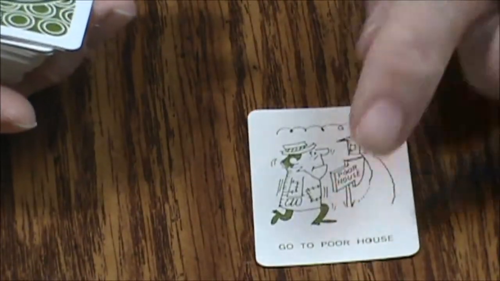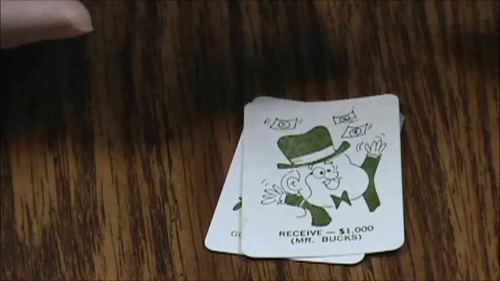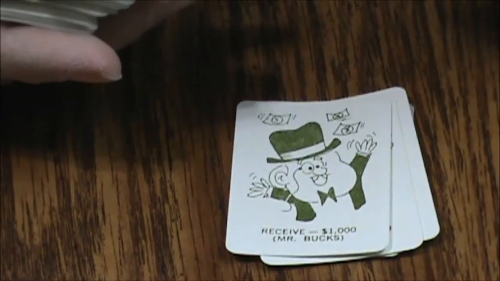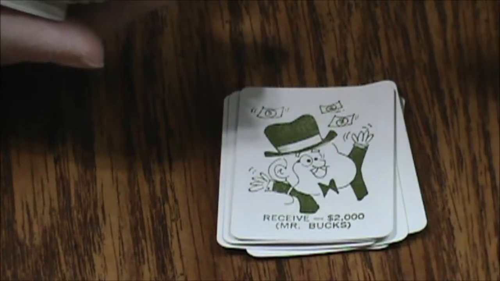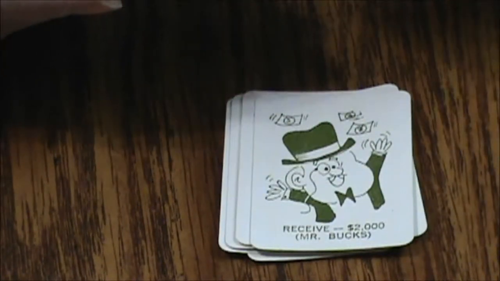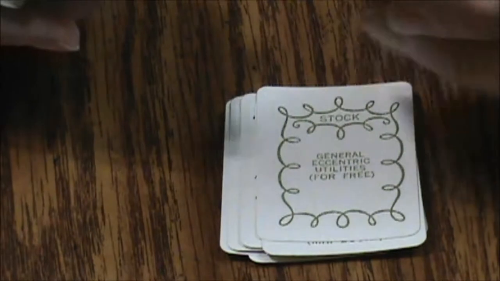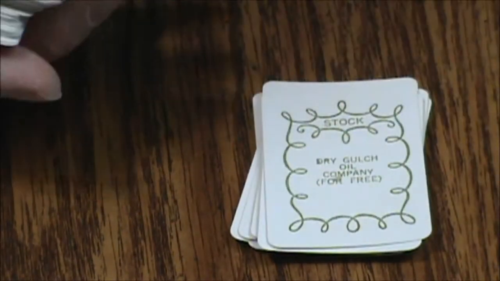So some of these have a little art on them, like this one's Go to the Poorhouse, then you've got Receive 1,000, Mr. Bucks, things like that. There's duplicates, of course. There's a duplicate right there, a third one of that, another Go to the Poorhouse, Receive $2,000, a second one of that. Then the stock, General Eccentric Utilities for free, another stock. And these all are like victory conditions for the game. The more stocks you have, the more your points at the end.